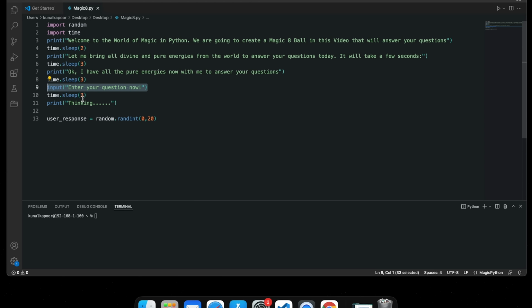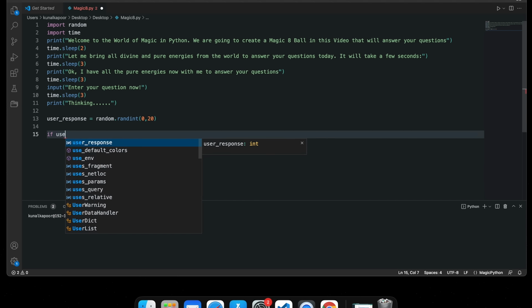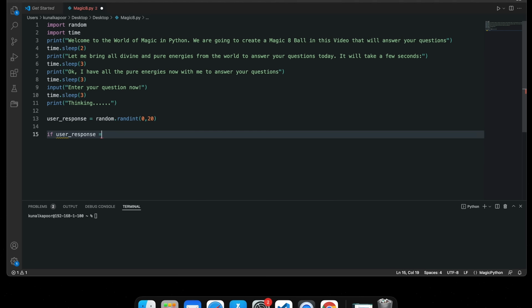What we are doing instead is we are getting 20 random values, and we'll be writing some conditionals now. So I'm just going to say if user response is equal to 1.